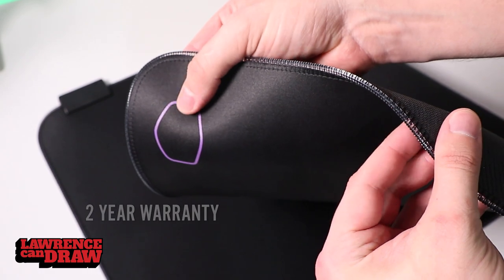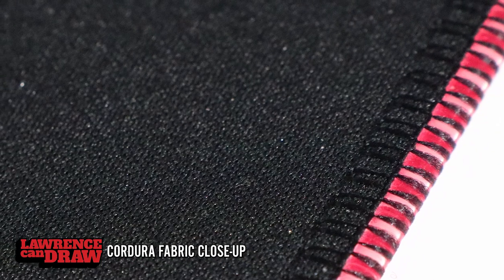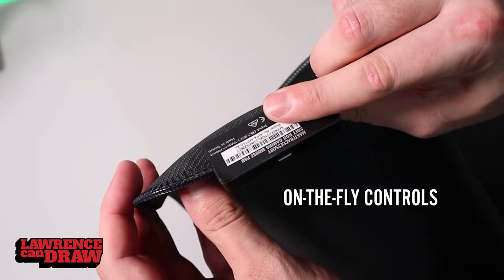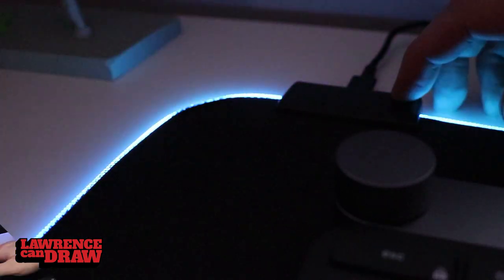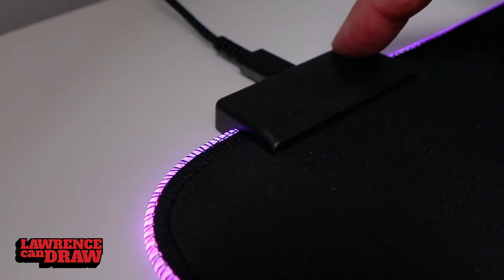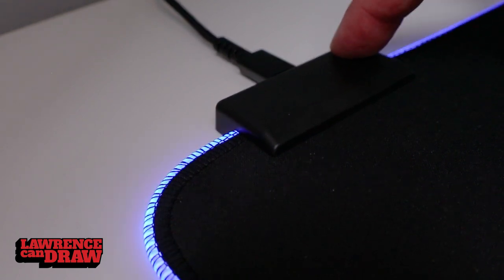If you're gonna get this, you really really should get yourself an RGB keyboard. Cooler Master do RGB keyboards and RGB mice as well, so I'm guessing if you're the kind of person who's gonna get a mouse mat like this then you probably already have RGB peripherals anyway. This would make an absolutely awesome present for somebody — maybe yourself. The ability to just change the light settings here is so easy; it does come with software, but it's just one click of a button.